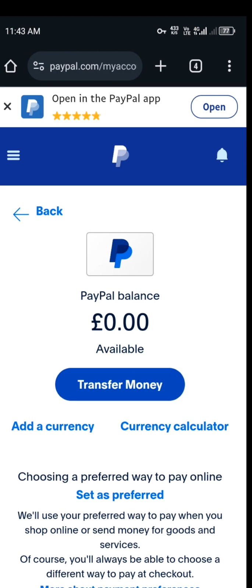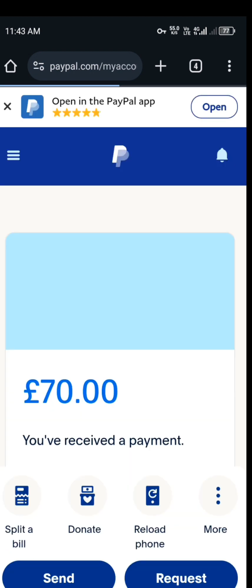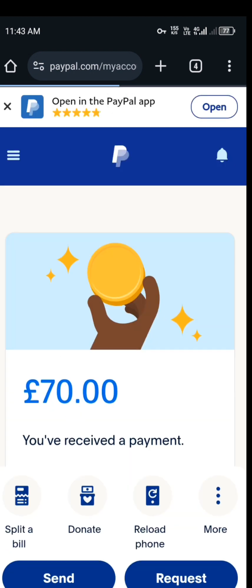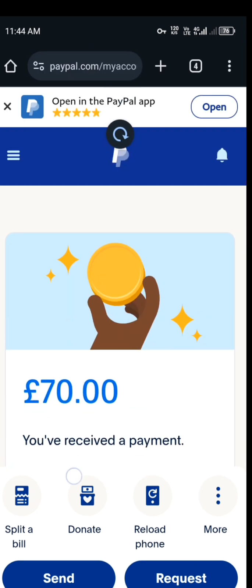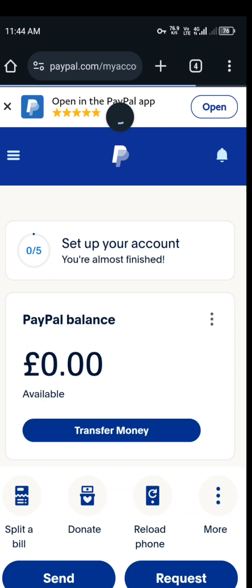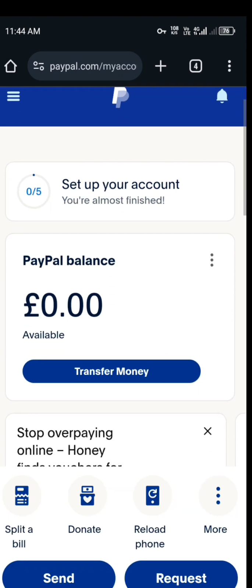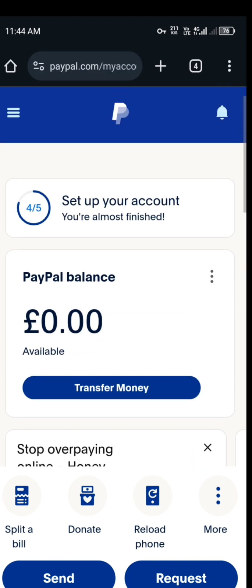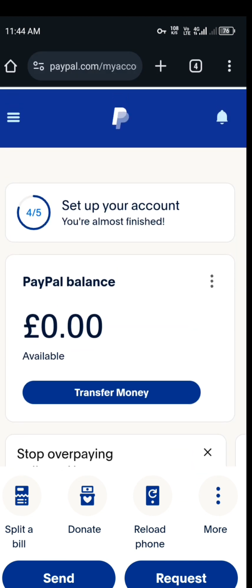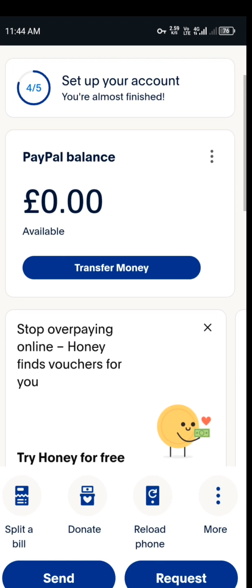We don't do editing here. You can see my balance here is 0. So I've been able to withdraw it to my bank.